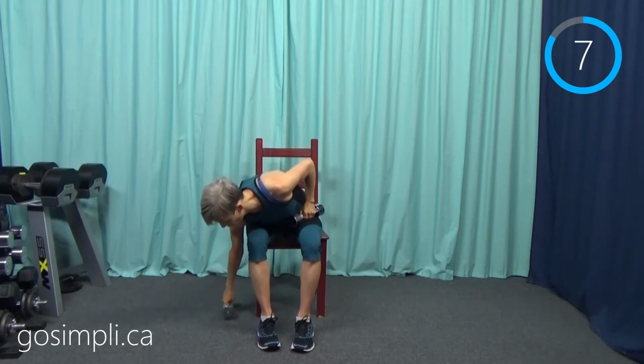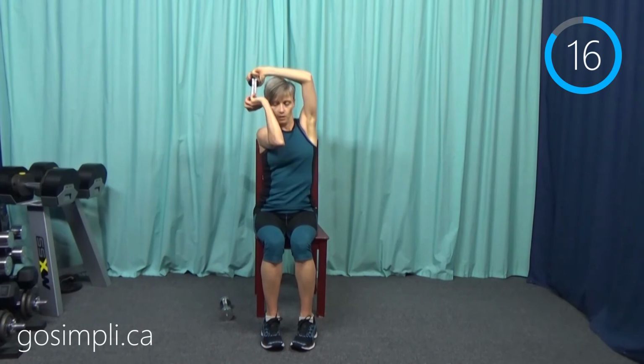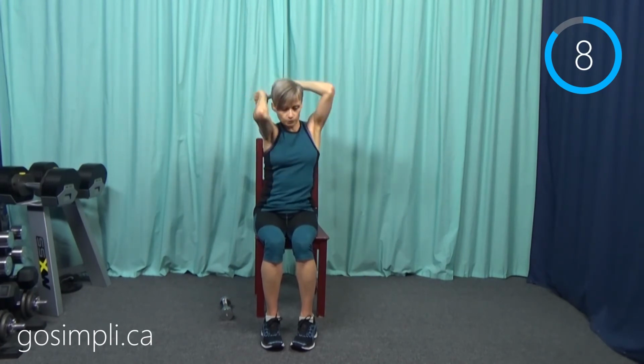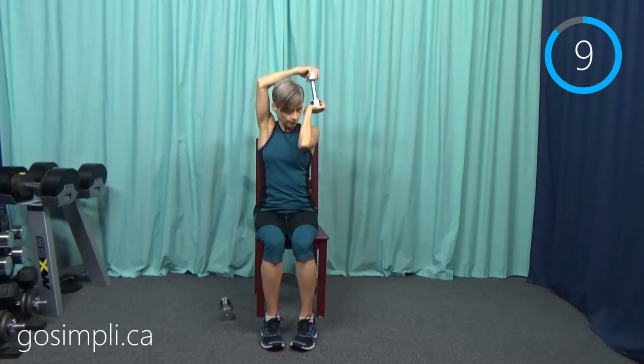Now we're going to put one weight down and do a halo, which is also a kettlebell move. We go behind the head, bring it back to the front, and then rotate the other way. This really opens up the shoulders, gets the synovial fluid moving through there, helps get the joint lubricated, and it really works the upper back muscles as well.